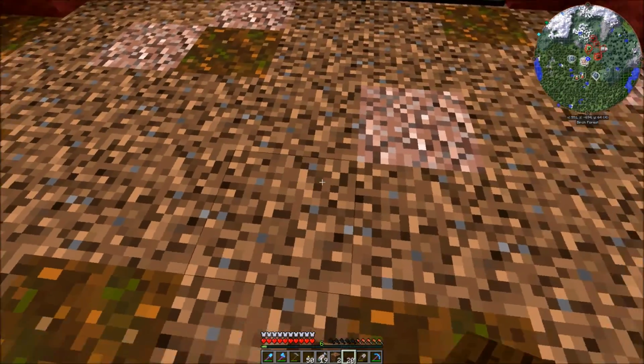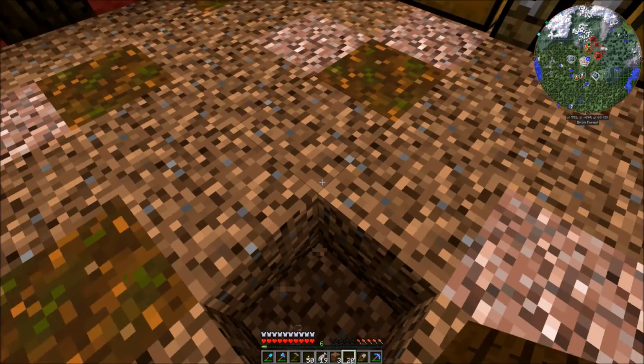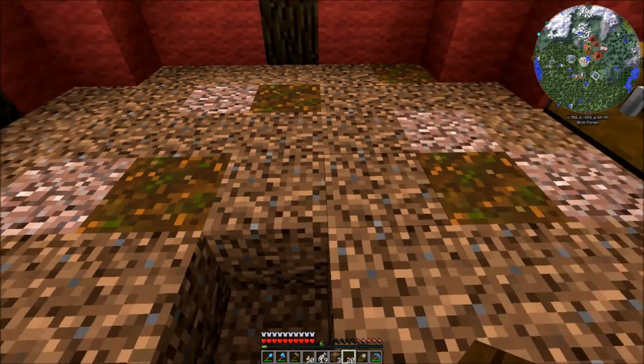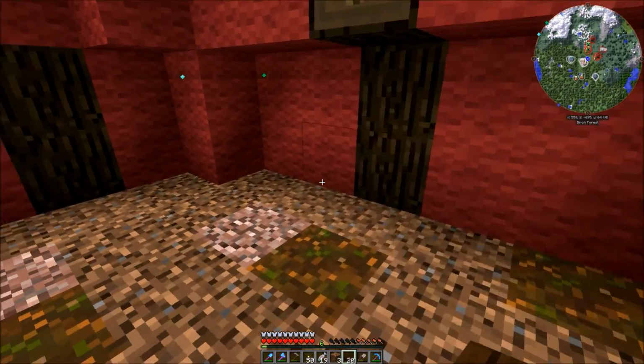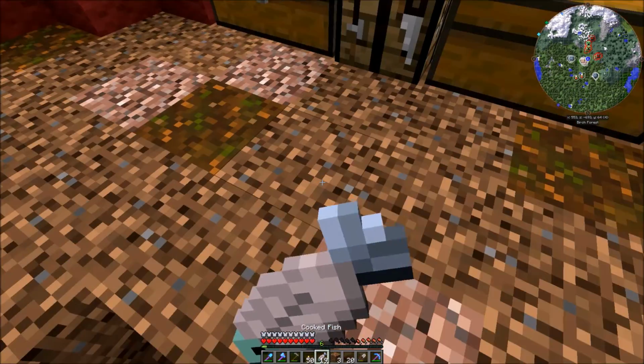Need a little bit more stuff. I think there should be a fire pit right here. So when we get into the Nether, we'll put some netherrack down right here and light it up to give it a fire pit. I'm 99% certain I have fire spread turned off.